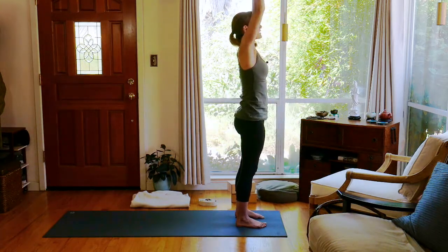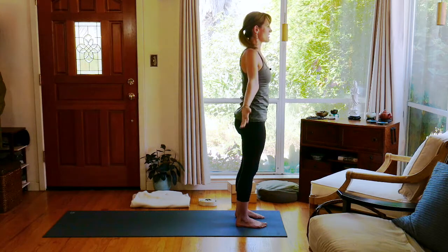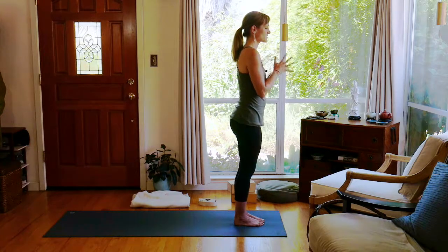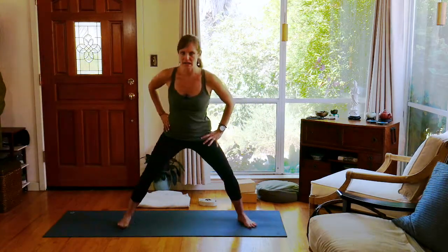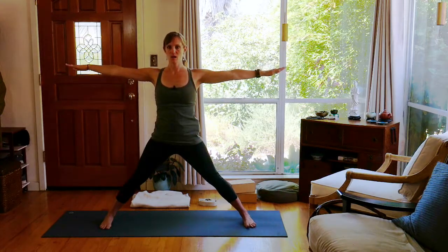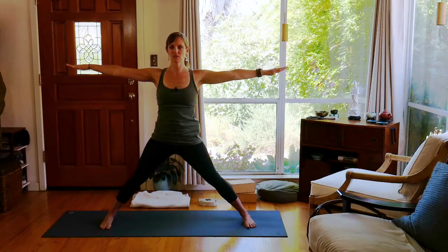Urdhva Hastasana, palms meet at the top. Exhale, arms by your sides. Slowly step to the right, turning feet out, long ways on your mat. Extend your arms out and have your feet approximately under your hands.